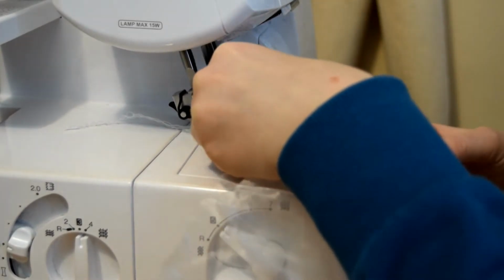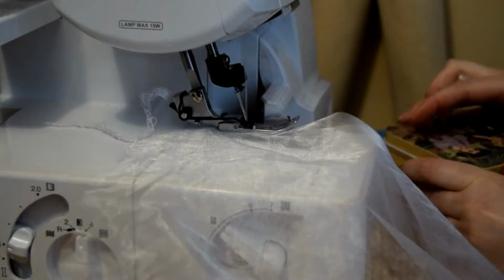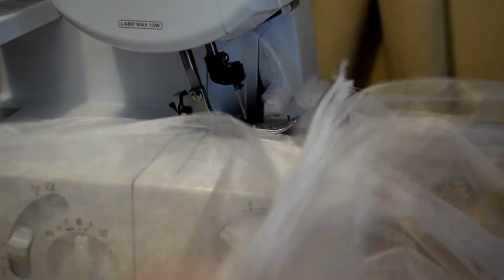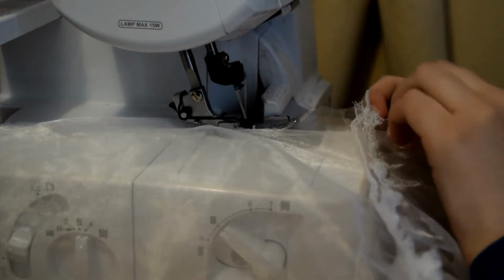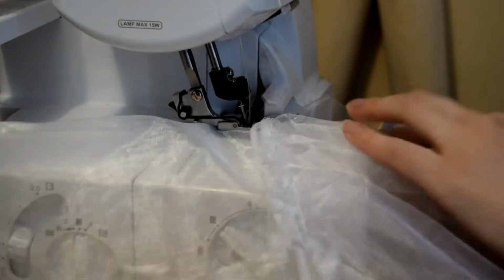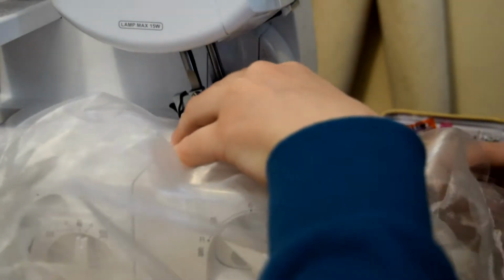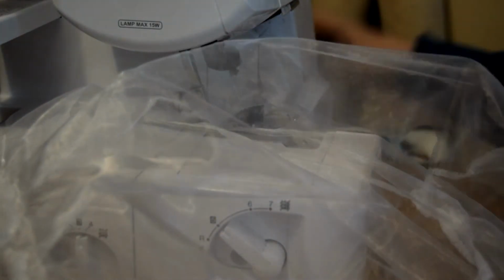So once all your sections are put together, you're then going to serge up your back. I just try and line up everything. So that's the top section, and I'm now getting to the middle section's back and just going down from there.